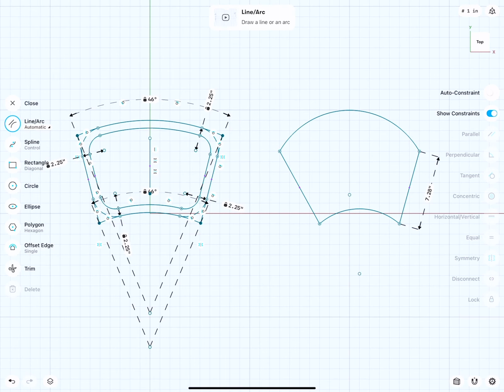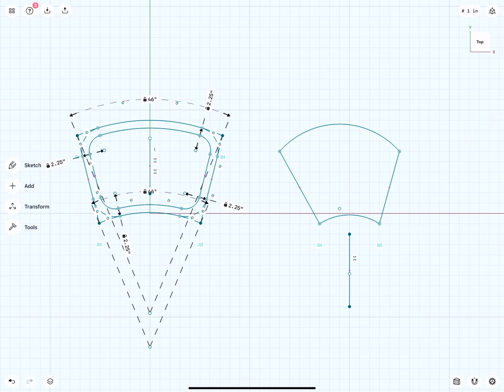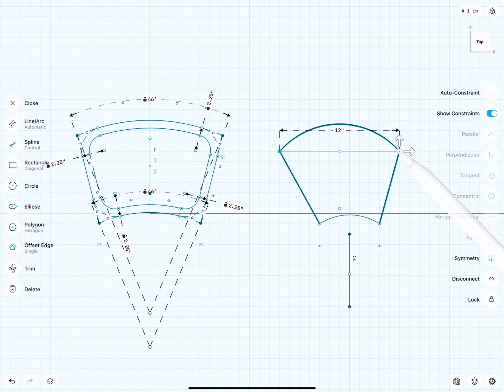How do we now get our center points to be perfect? I will draw a line down here, nicely centered, or also drawn on the grid, and simply lock it. So now this line cannot move. These 2 points, I would like to be symmetrical to this line. Same here.